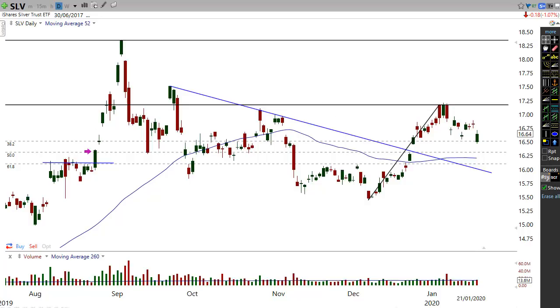So notice how we had this very strong move up. Look at the angle of that and look at the angle of this. Notice how the angle is so much more vertical, so much more strength on the way up and not much strength on the way down. That means we have strong buyers. And when this has gone through a weak selling period, this is known as price. The market's making price, which is now using energy. This is known as time, which is now just building, going sideways, not much going on. So I'm expecting a breakout very soon, and probably a run back up towards these levels here. So I'm prepared for it, and I'm getting really excited about that within this trading here.